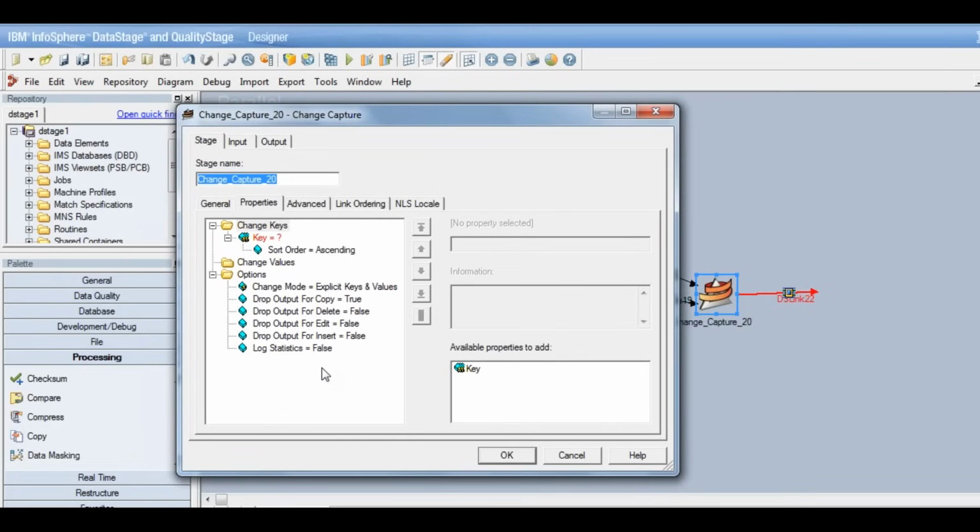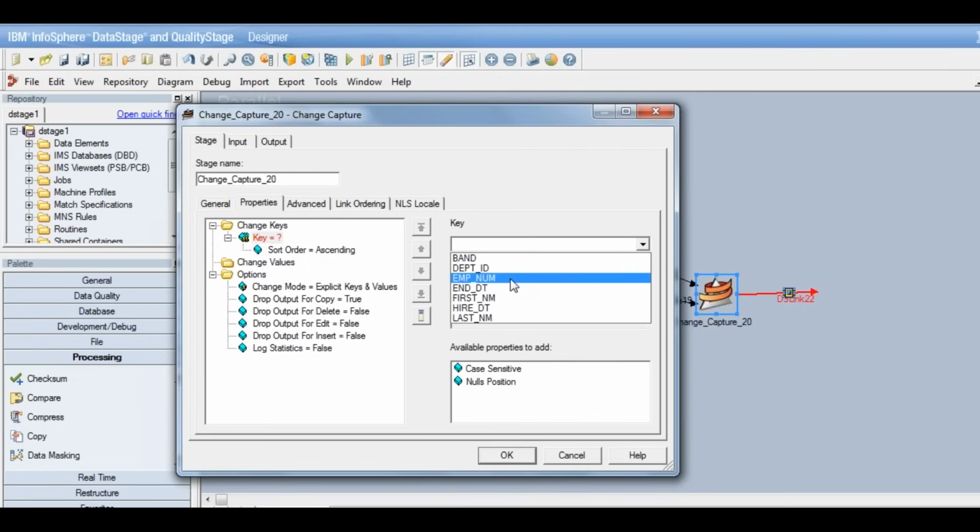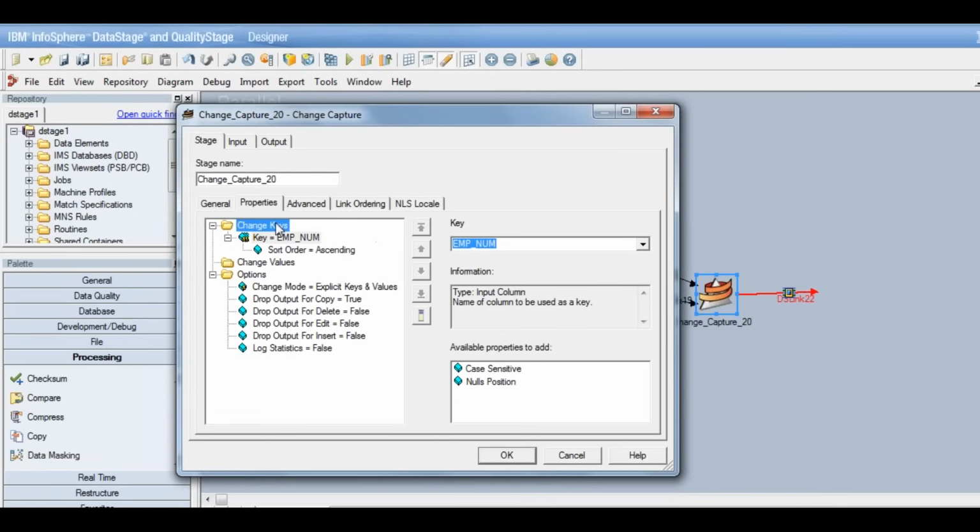It is asking for the change keys. So the change key is the key column based on which we are comparing the data. This would be your business key. Based on this key column value, we are trying to identify whether it's a new input record, a copied input record, an update input record or a deleted input record. It will compare for the same business keys and try to identify whether some attribute value was changed or not. So the key for us here is the employee number column because that is a business key. Whatever is the business key of the dimension, that has to be used here.